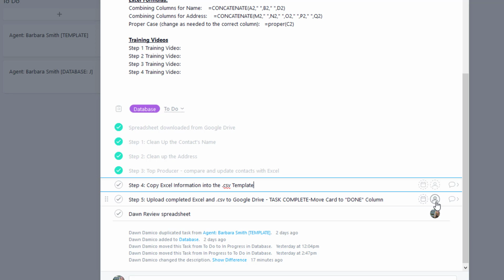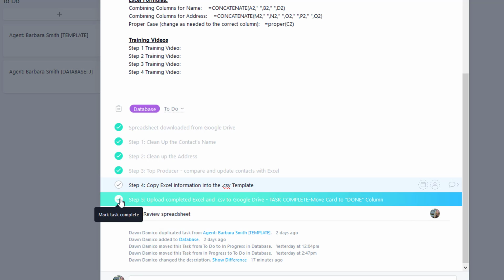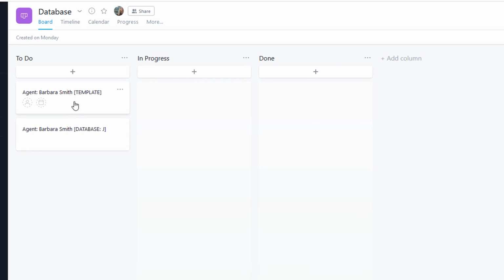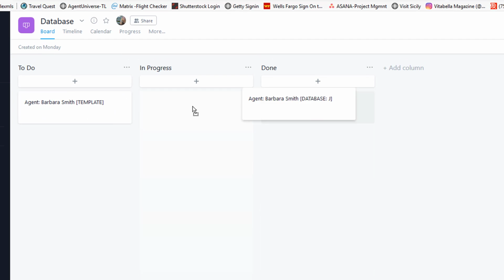So what you would do next is mark it as complete, and then move it, because it'll be in here while you're working on it, and then you'll move it to done. And then what I will do is, when I log in, I'm going to look at any databases that are in this column, and I know that they're done, and I will go ahead and pick them up, check them out, and do that final step.